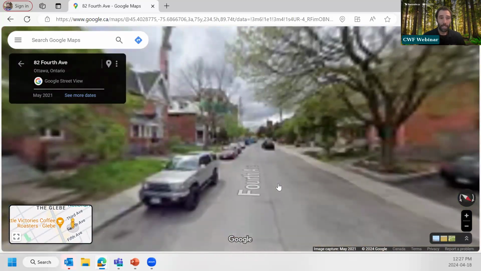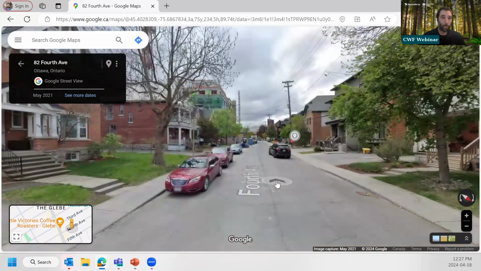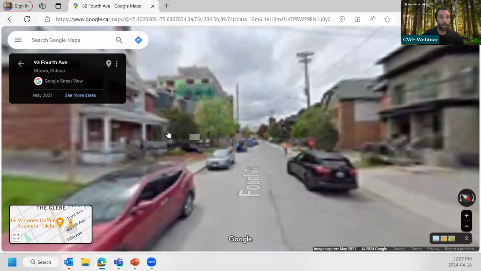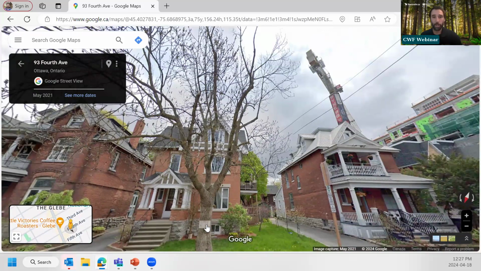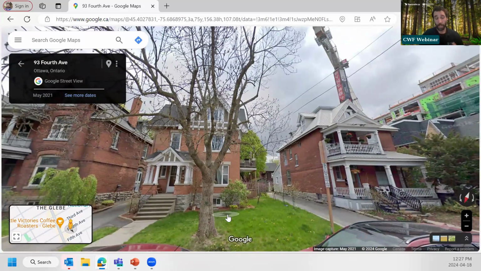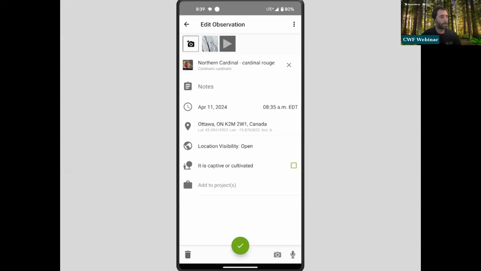And another thing we often see here in Ontario, Quebec, and Atlantic Canada are a lot of ash trees that look like this. The emerald ash borer has taken a toll on most of our ash trees around here. So here's another great option to record some pretty useful information, which can help track the spread of this invasive insect. And so similarly, we can take our app. I'm not going to walk through the whole steps this time.